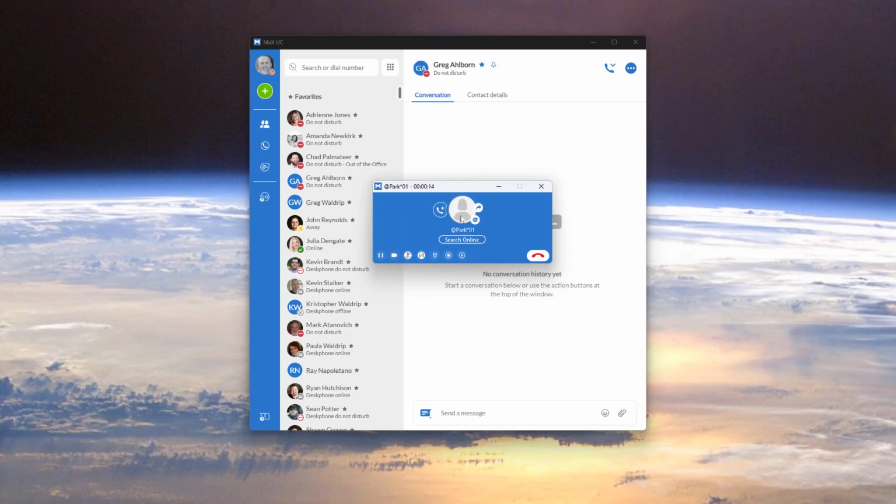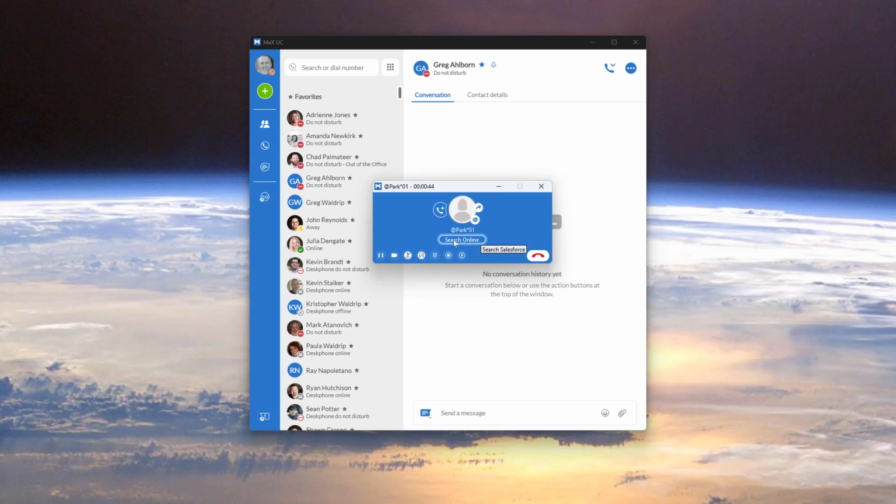I've also got some options surrounding the caller icon here. I can add more calls, like a conference call, add more participants to this call by clicking this button. Then I can either choose a contact or dial a number. If I want to transfer this call, I click this arrow button right here, and that allows me to transfer the call. Again, I can either choose a contact or enter a phone number to transfer a call, and I can even choose to chat with the party if that option is enabled.